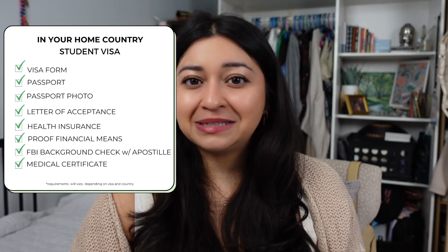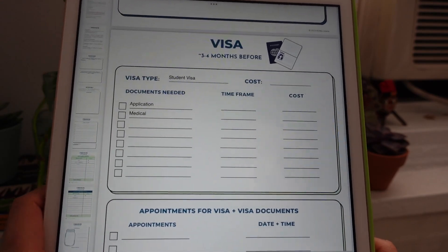You also need a letter of acceptance as a full-time student, university, or internship. Proof of health insurance — there's a part in the guide where you can research the types of health insurance you want. Proof of financial means during your stay, with different options listed. A money order to pay for the visa. You'll also need a copy of a police record — basically an FBI background check that you then get apostilled, which is a certification saying the document is real. And a medical certificate from your doctor saying you're in good health with no infectious diseases. Some documents are time sensitive: the medical certificate must be issued within 90 days, and the police report must be no more than six months old.